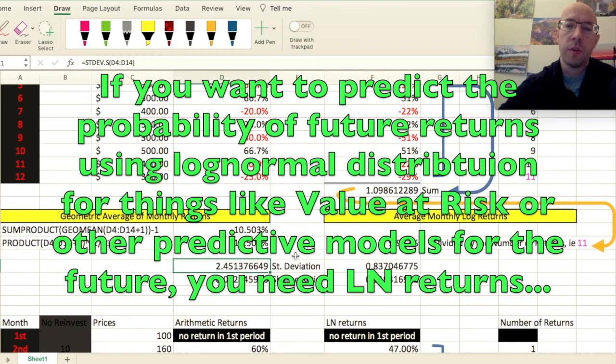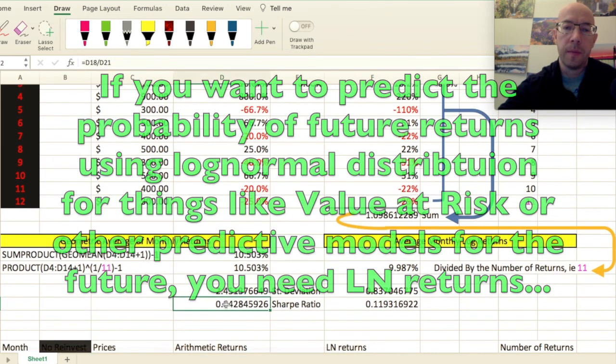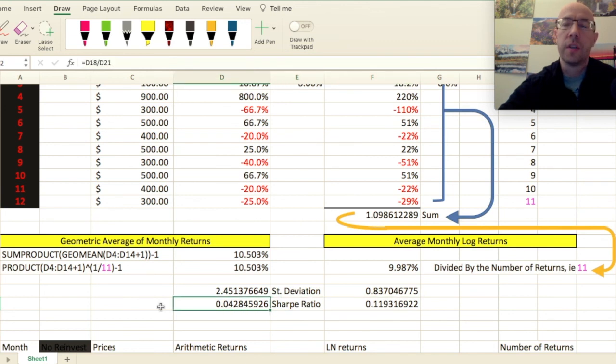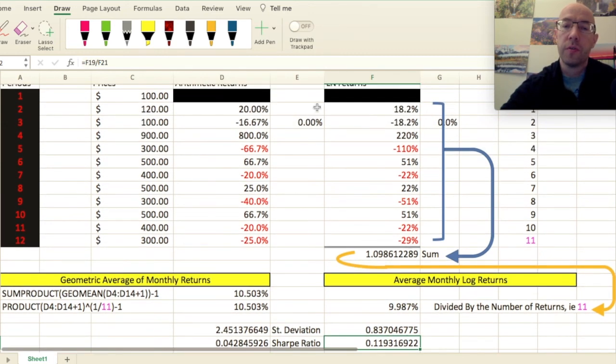But like I said, the other thing that I thought was really important to notice is that the standard deviations were quite different. 2.45 versus 0.83. Very, very different. And then also Sharpe ratios were pretty different. Now that doesn't mean that you might not be able to use the log returns to get your average, and then apply your different standard deviation, and then the program would still optimize everything with the same weights in both fashions. I don't know. I haven't gone and tested that, and it may be true or it may not be. I would be a little bit worried that it would be off. And I don't have the deep math background to go and prove all that. Maybe for another time, another video, we can try to prove that. But it would take quite a bit of work.